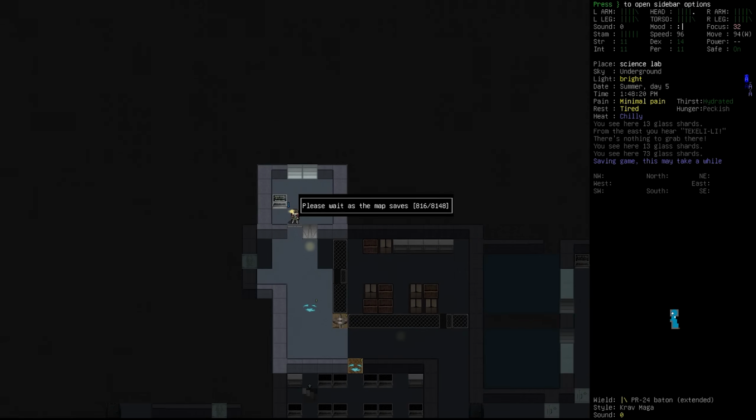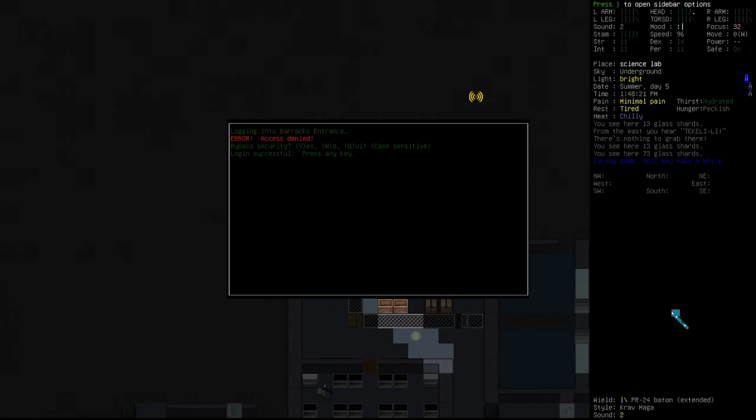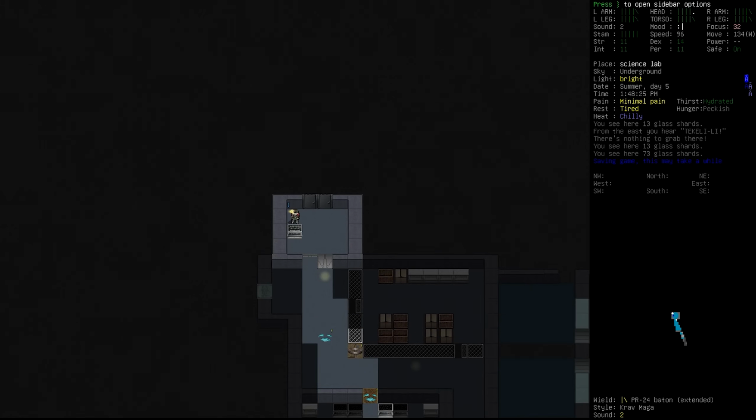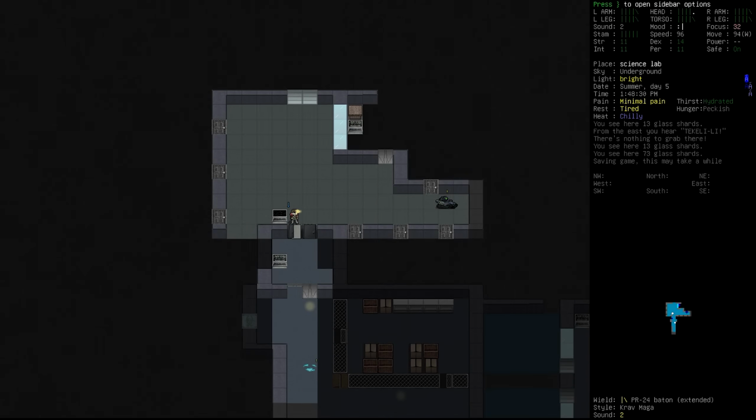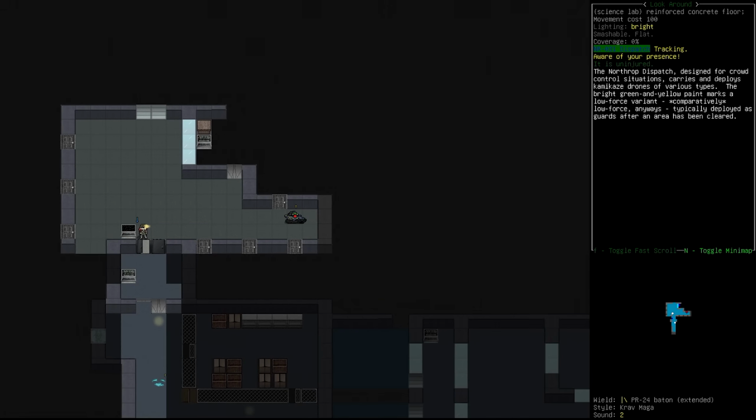Good. Let's see what we have here before we jump away. Barracks. Okay, now we're talking. Some potentially useful equipment in here. And with this door open, oh boy, it's not hostile towards us. It's aware of our presence. It's a frickin' crowd control tank.